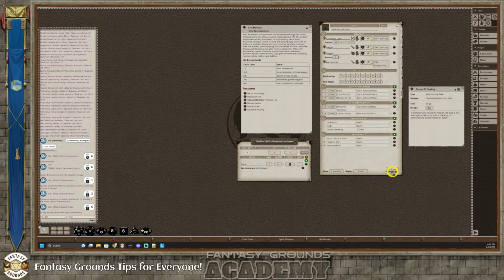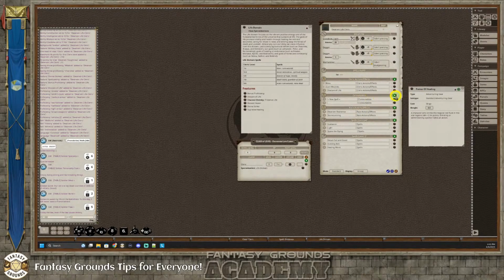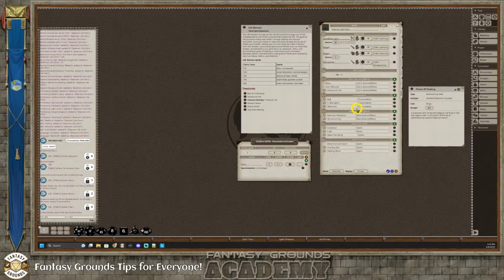So I'm going to go ahead and add, I'm in the edit mode right now, and I'm going to add a power. So all this does is just adds a basic field that I can edit. So on the right-hand side, I'm going to type this as consumables. So this is where I'm going to track all of my consumable items, including the potion. And then I'm going to add anything that's consumable. So my water skin is a consumable item, the water in it, the rations, and my torches.